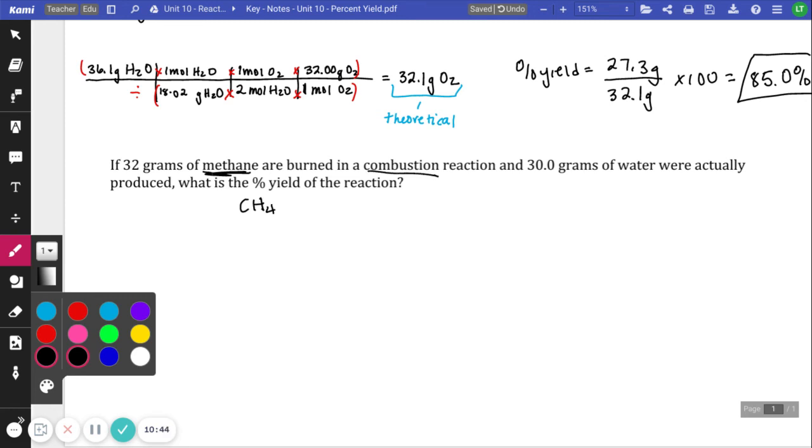It's a combustion reaction, so it reacts with oxygen. Anytime we have combustion, our products are always CO2 and H2O. Hopefully giving you the reaction gets you going in the right direction on this problem if that's something you struggle with. But I want you to go ahead and attempt to solve this one for me. So pause the video, try to solve this problem. When you're done, restart the video and we'll go over it.